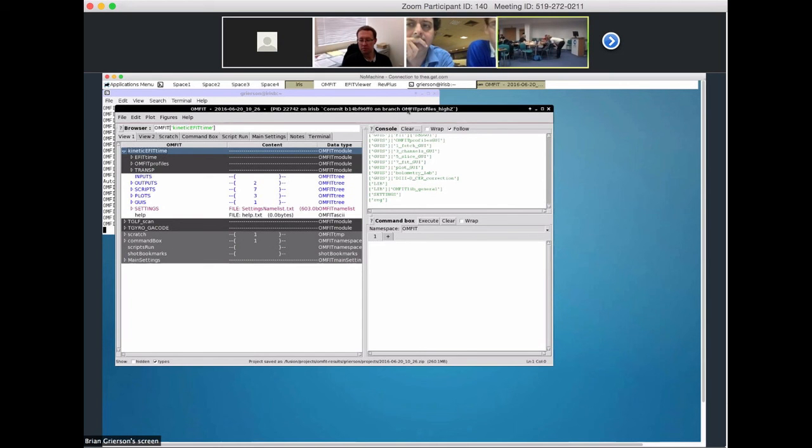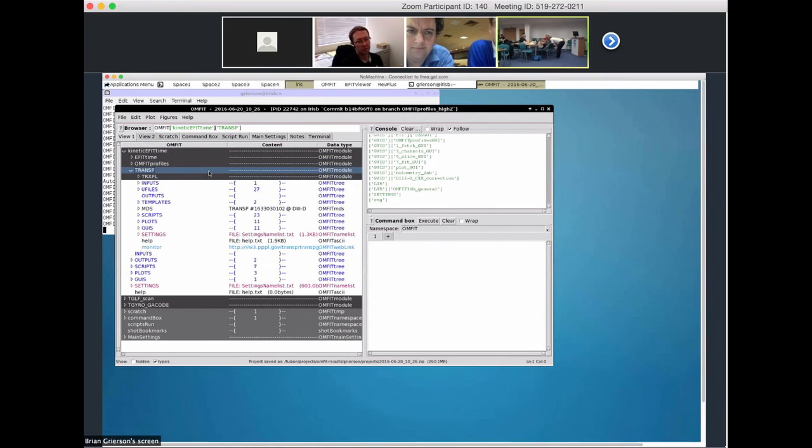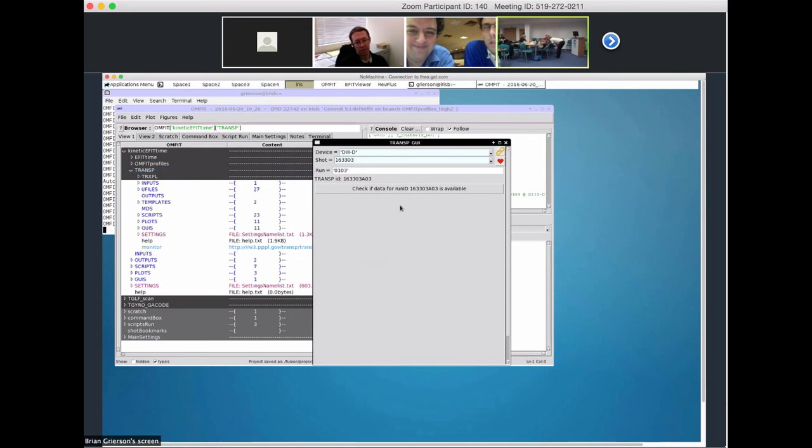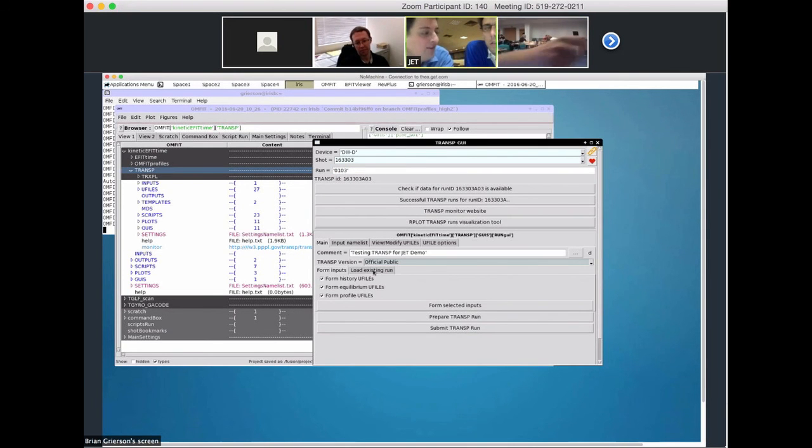To zero order, you can even start from an existing TRANSP. If you have a directory with all the script files, without the GUI, there is an option to just start from an existing one. But from our point of view, the most important thing is orchestration and running TRANSP. It's maybe not too complicated. We can run TRANSP, it's very simple.